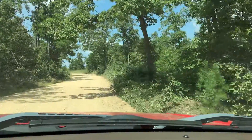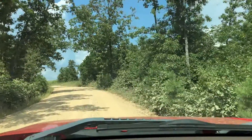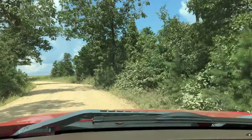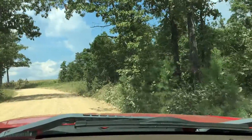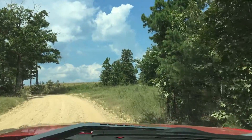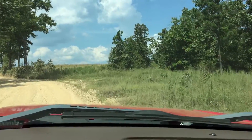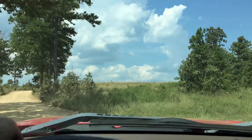Now we're getting toward the road, which runs kind of along the west side of the property right now. You'll know that you've just come to the end of the property when you come to this field on the right, which is off the property. But here we are basically on the southwest side of the property.